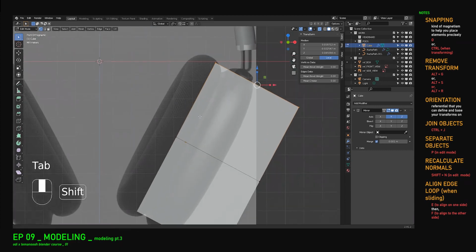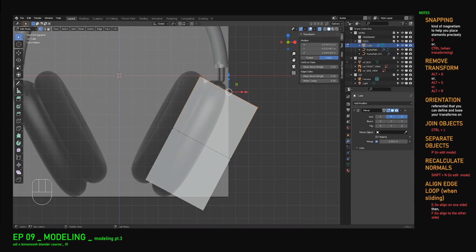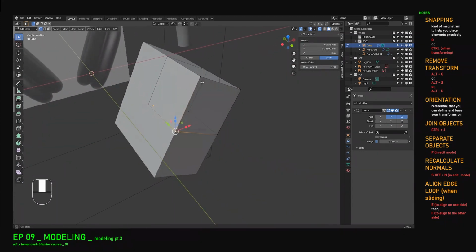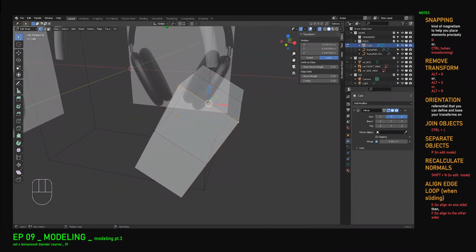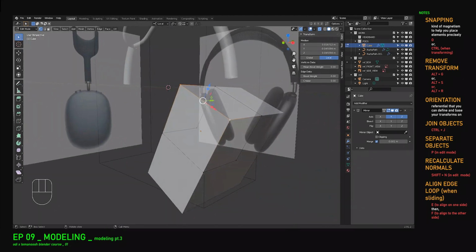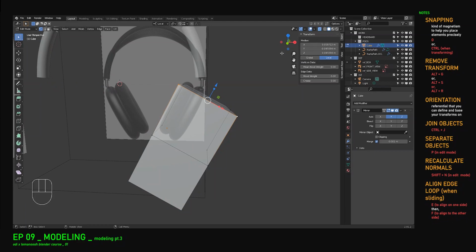But now the problem that we are facing is that our orientation here is not following our lines, and we would like that. So let's just take these, for example, and create one more orientation. This menu here is all the orientations you can have. So quickly, local will be your object, which is actually something that we would like to use as well, because this takes into account the rotation of the object. It's exactly what we want. But I want to show you the way of creating an orientation.